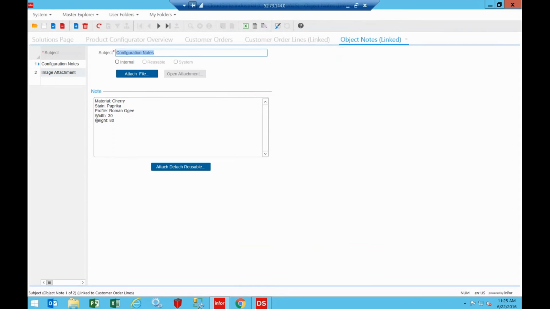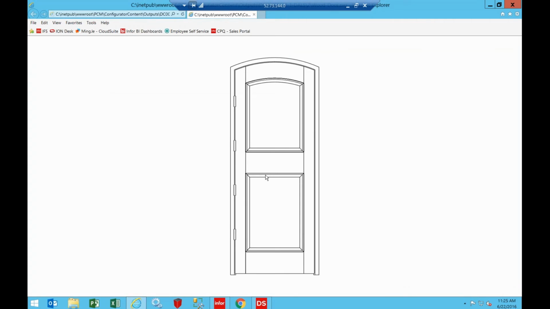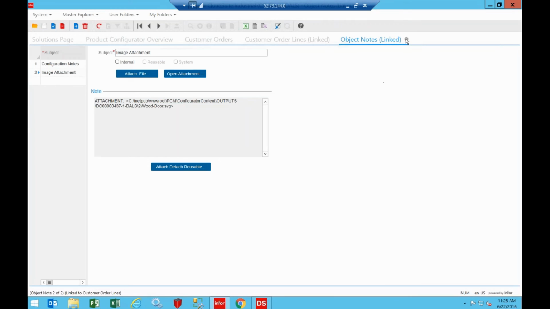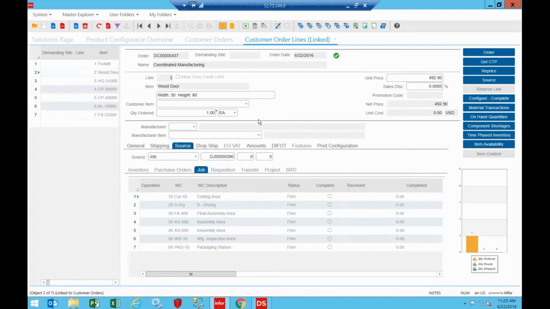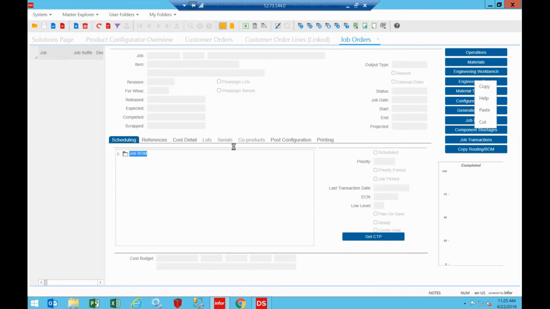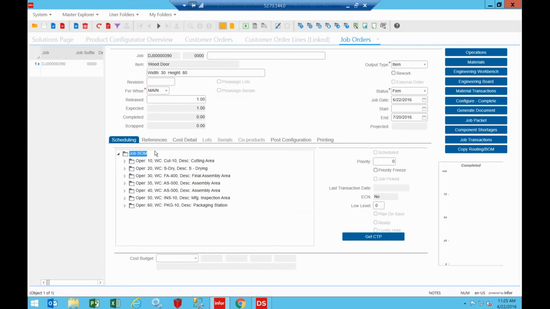Just like before, we've returned some information. We've actually attached that drawing that was generated, so that gets attached to the order, to the job, to manufacturing. It could have all those dimensions on it as well. And likewise, I have my routing and bill of material that we can take a quick look at. Again, very similar to what we've seen, it's going to be a detailed routing and bill of material, but some of the steps are going to be based on those selections that we've made.